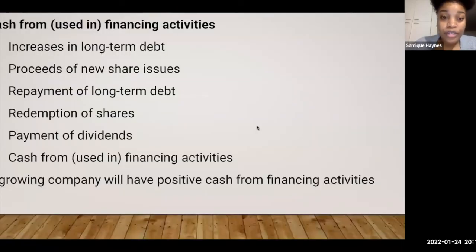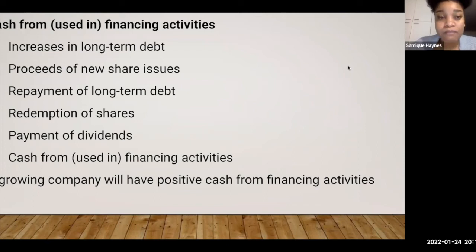This right here really breaks it down even further and gives you a little bit more detail. So if you have an increase in long-term debt, what's that gonna do for your cash? If we have more long-term debt, what's that doing for our cash? More loans. Yeah, cash will increase because we're borrowing more money. That's correct.